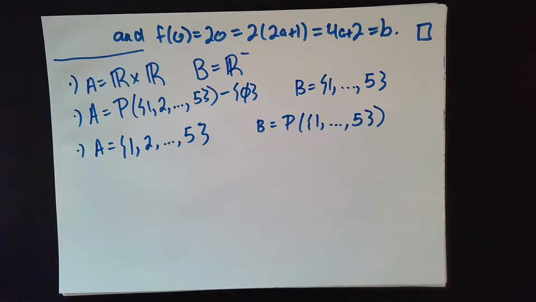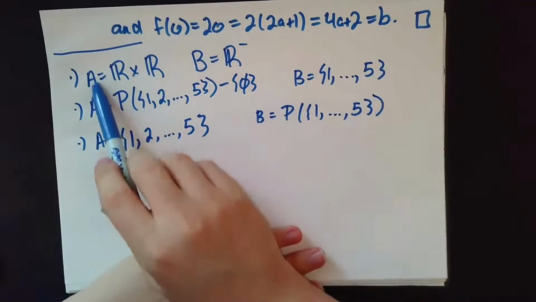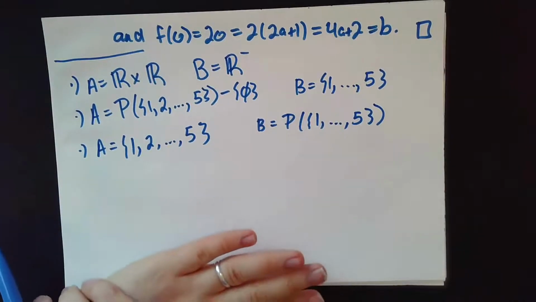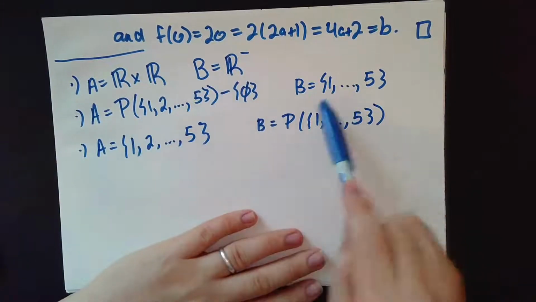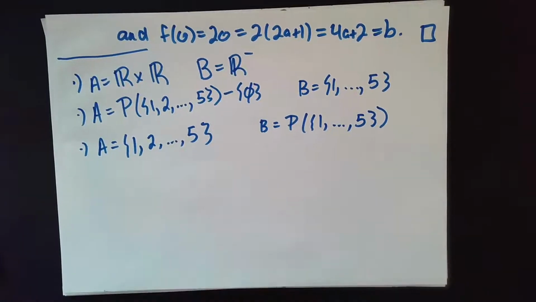Okay, so here are three more questions. And again, the question is the same. Here's a set A and a set B. What I want is a non-constant, non-piecewise function from A to B for each of these. I'll give you, let's say, 5 minutes to think about this, and then we'll come back and talk about it.